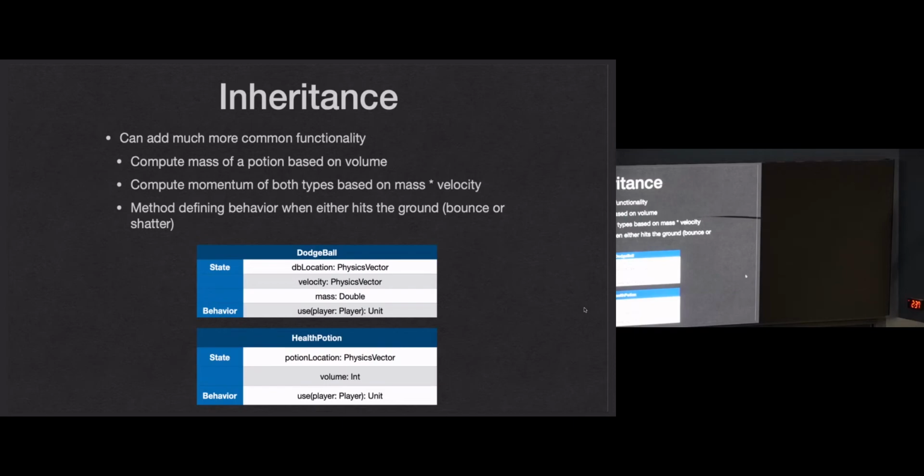Now, I'm always trying to fit things on the slide, so I don't have these classes too huge. We'll grow them a little by the end here, but there are other things that we could add to these classes. Dodgeball already has mass, but we could think of a way to have Health Potion compute its mass based on its volume. We might want to compute momentum. Health Potion doesn't have velocity, but we could give Health Potions velocity and then use mass and velocity to compute momentum.